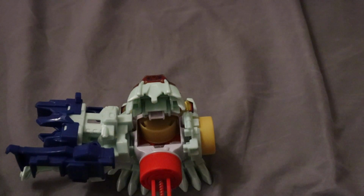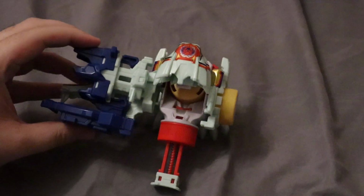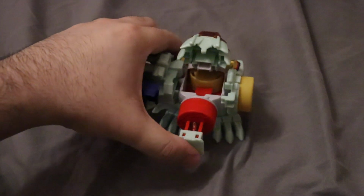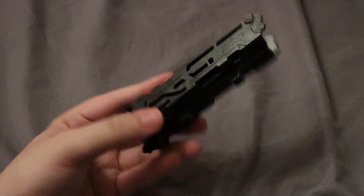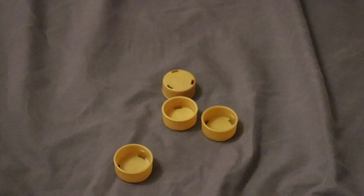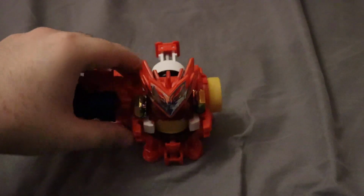I don't know why it gives me that vibe, it just does. Anyway, this is meant to be a left-handed speed type. It's kind of an awkward grip, but again, I'm going to get into that in a moment. Left-handed speed type, one-handed, so nice. You also get a long magazine in here. Very cool. Also, there are 4 extra caps, which goes well with the long magazine. So anyway, these 2 are just in their base forms. Actually, before that, let me attach all the attachments, and then I'll show those off. Then we'll talk about these two.